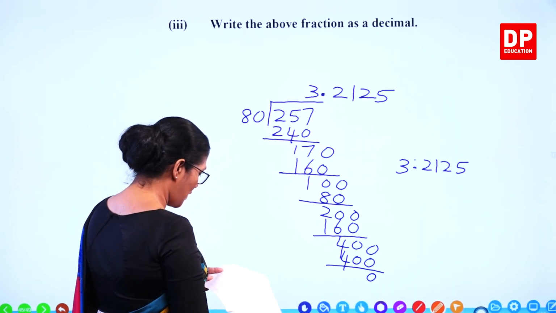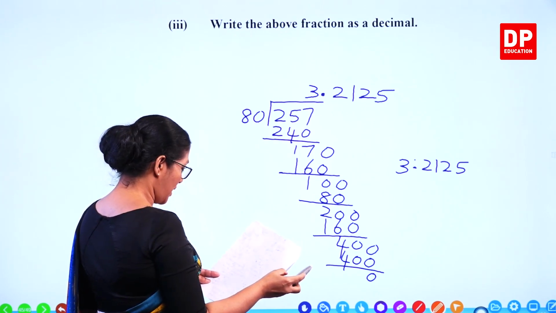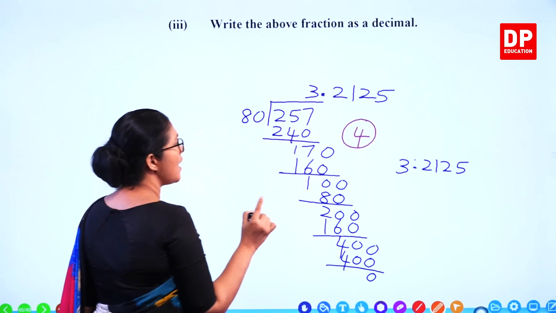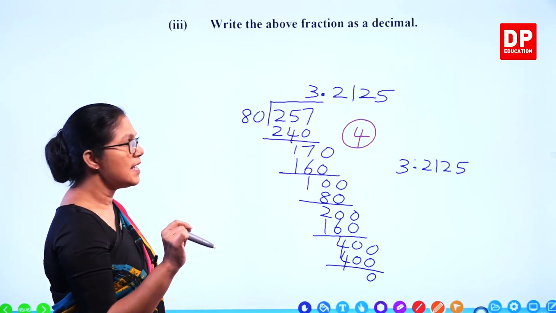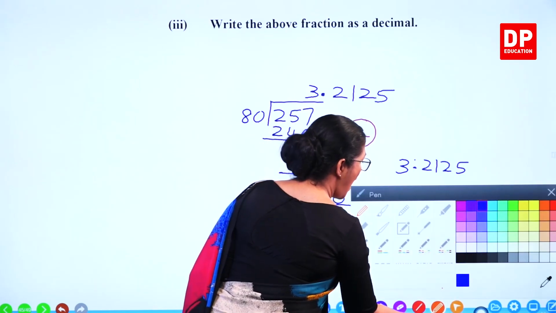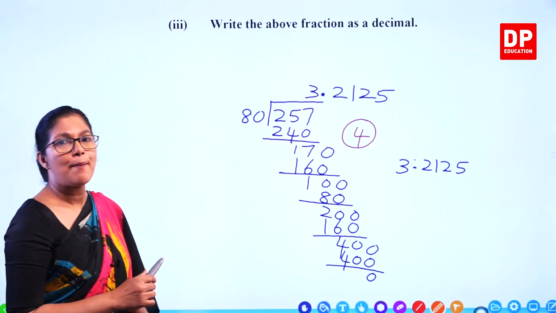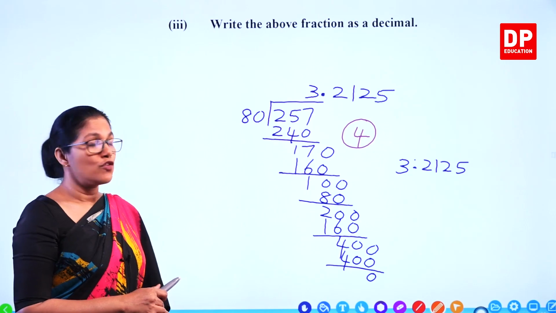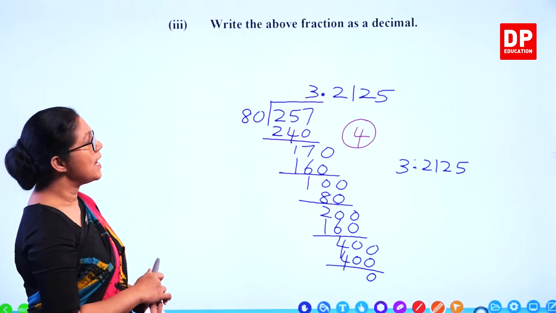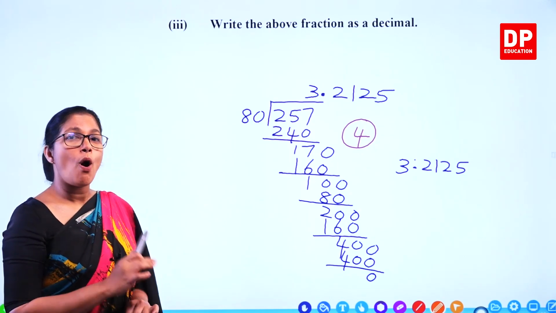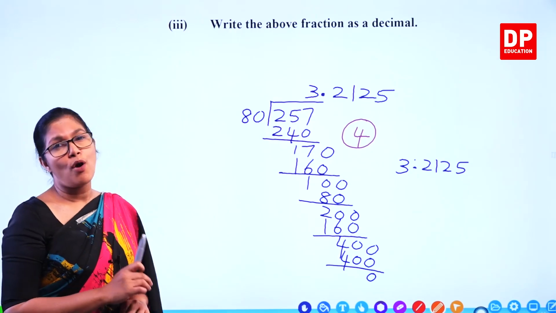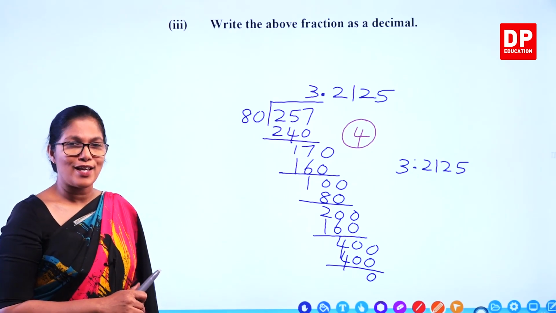So how many marks for that? You are getting 4 marks for that, using long division and showing that it's a definite decimal. So that's the last question in paper 1 part B. So we covered the whole of paper 1. Make sure that you complete all questions first and then watch my video to check your answers.